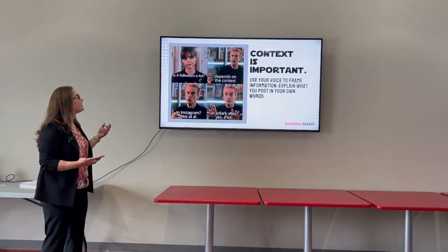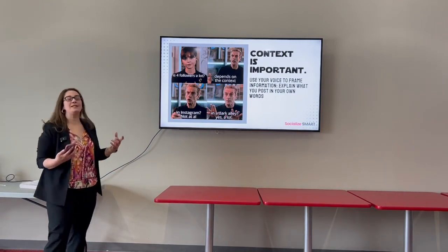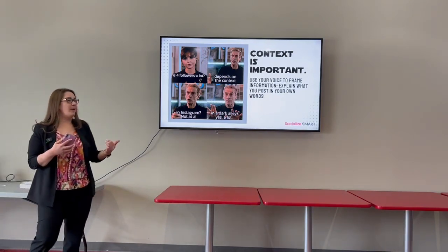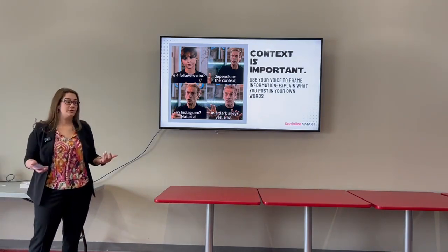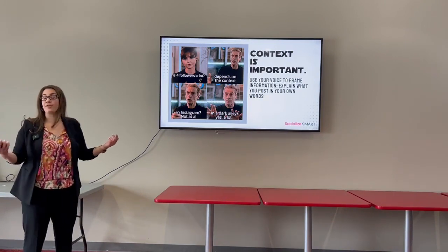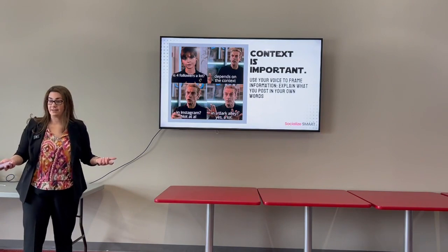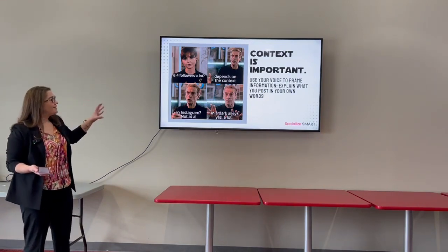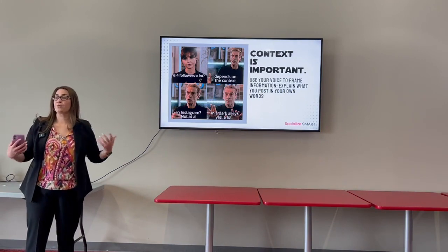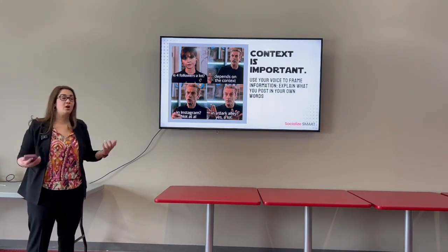So another note, this applies across the board, but particularly to curated content. And again, curated content could be a news article that you're sharing from the Toronto Star. It could be a post you're sharing from Meadowtown. It could be the monthly market stats that we send out to you guys every month. Context is very important, and having your own voice come through with what you're presenting is also very important.